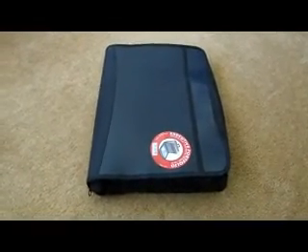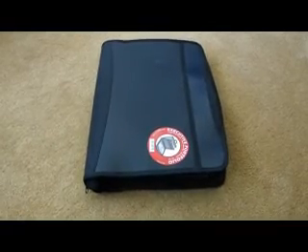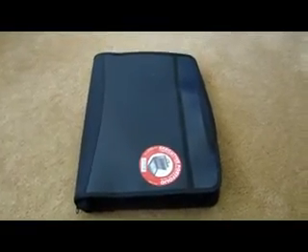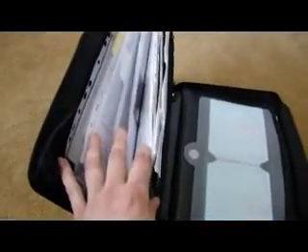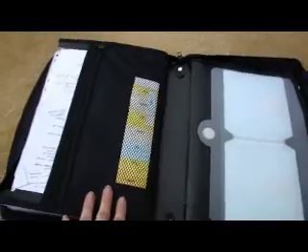So where I store all of my invoices and printouts is in this nifty accordion binder that I got at work. It was around $5. It has one side here that has all of the accordion style pockets. It has a zipper spot here if I need to keep anything in there. It also has this great thing, because it's a business accordion binder, is for CDs.